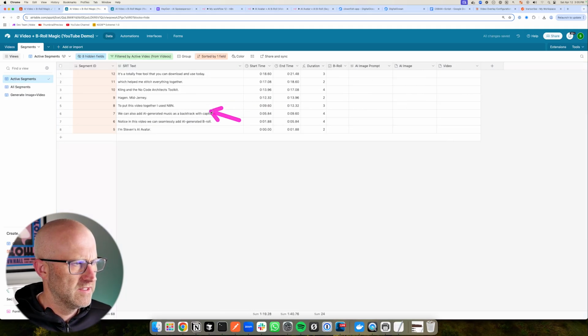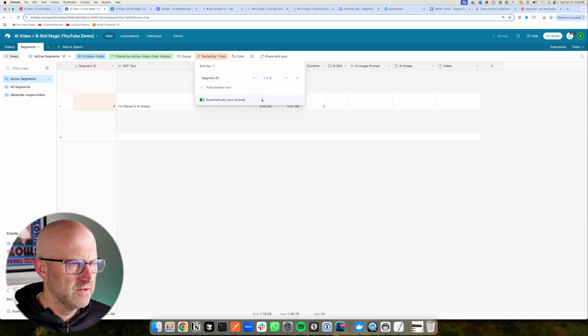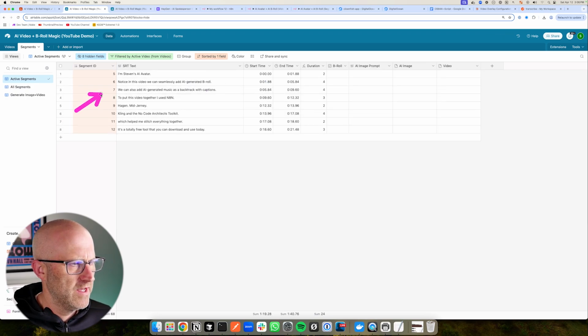So now in this case, the segments are ordered in reverse order. I think it would actually make more sense to have it like this. And let's go ahead and select segment 7. If you're using a different script, only pick one B-roll to get started here. Don't pick multiple B-rolls. It's going to complicate the process. And when I set up the automations, I'm going to work with one first. And then later on, I'll show you how to work with more of them.